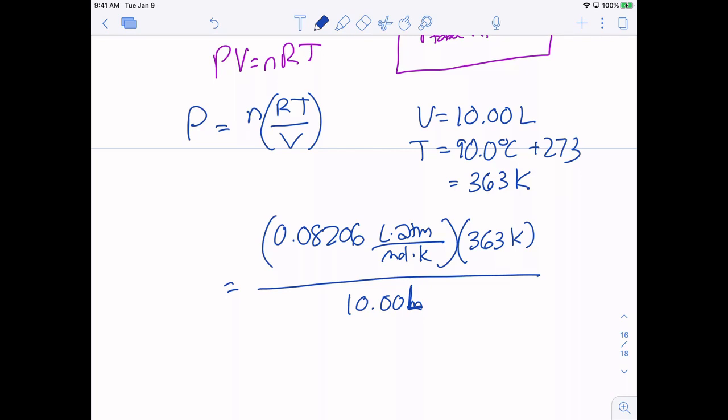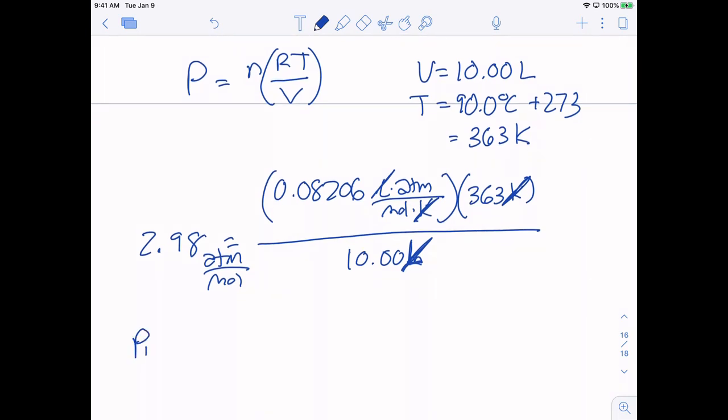You have to be able to reproduce these on your own on an exam, so you need to do what makes sense for you. So I'm getting 2.9798, I guess, when I round for sig figs. And then the units, these liters are canceling, and these kelvins are canceling. So my units on this are actually atmospheres per mole, which will make sense when we do the rest of the problem. I do want to double check my math on that, though. Yep, 2.98.